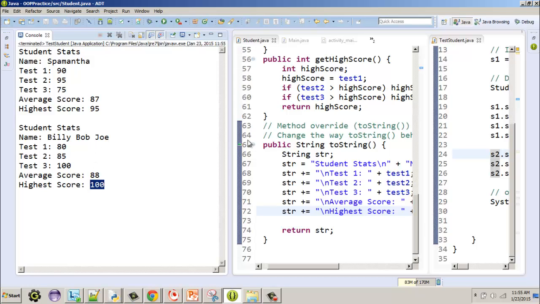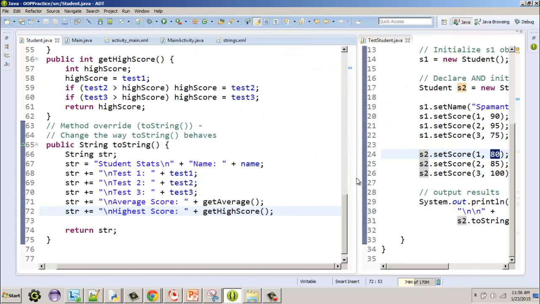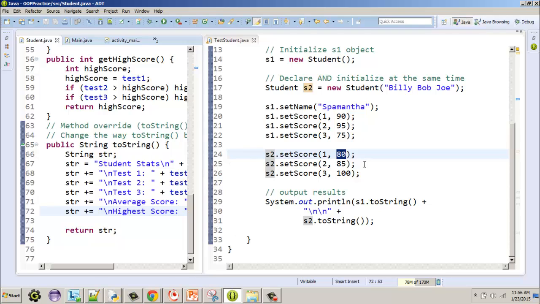If we want to test this out and try all possibilities for highest score, one of the things that we can do is test all possible outcomes. So in this case, for example, the highest score is the second test. And in this one, the highest score is the third test. Why don't we try where the first one is the highest score, and we'll test that out. And then we'll test it where maybe 2 are correct and 1 is higher. Or, you can do endless tests to check this out. But for sure, we got to try one where the first score is the highest.